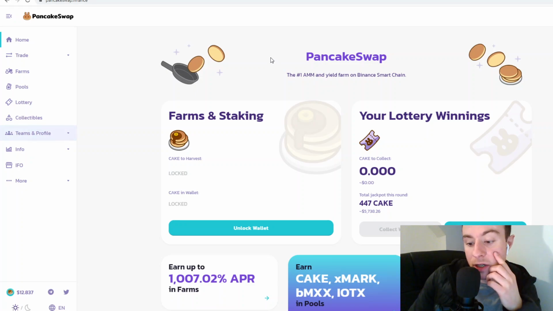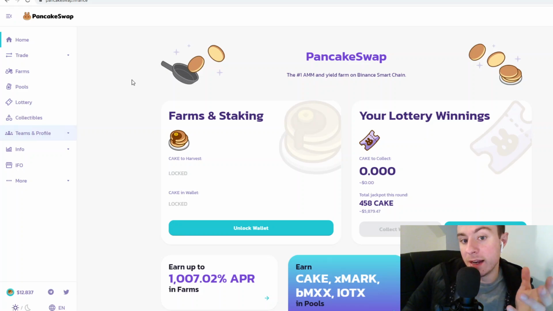One of my pet peeves is that they really need to think of better names for these projects. It's just stupid that they're calling it PancakeSwap. I'm sorry, guys, but when anybody is looking to get into the space, you'll have Uniswap and PancakeSwap. You're probably more likely to go to Uniswap, not knowing anything about the two projects, just based on the name.